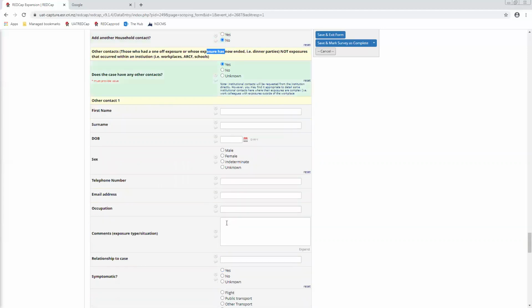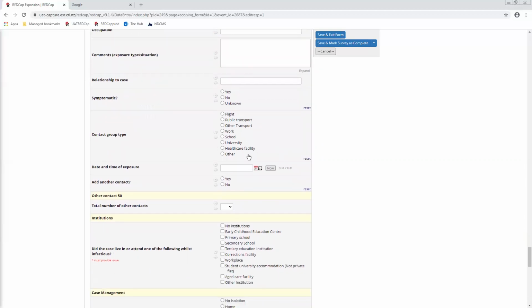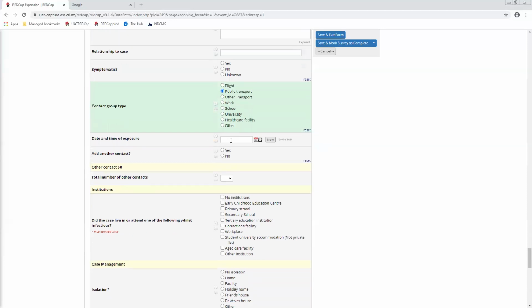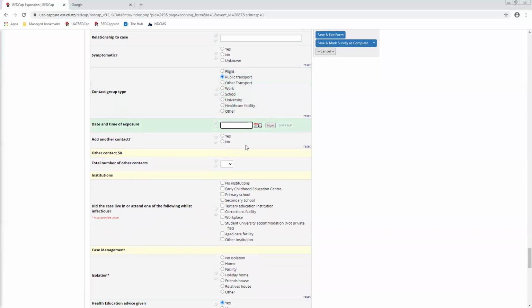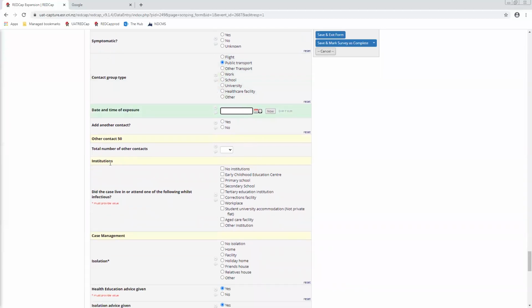But you will be asked questions around the contact group, and these have been copied directly from NCTS to try and match them: what the options are, the date and time of exposure, and so on. From there, all these would be pulled out into a spreadsheet and formatted so that anyone who had selected that the contact groups were the same will be pulled into the same contact group.